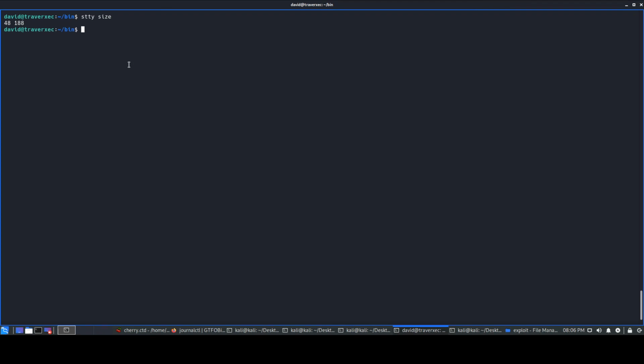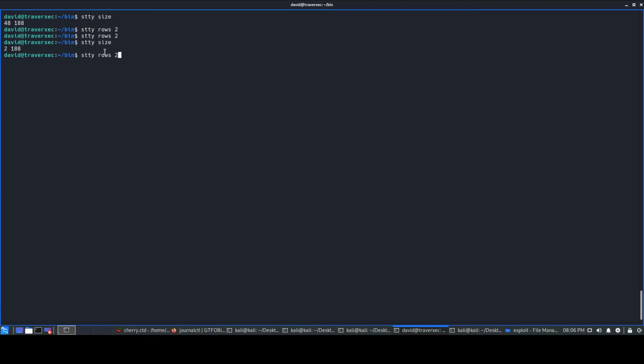Not going into much detail, but if we run stty rows and change it to below 5, that is 4, 3 or 2, I'll set it to 2 and check the size. Over here the rows have been changed to 2.